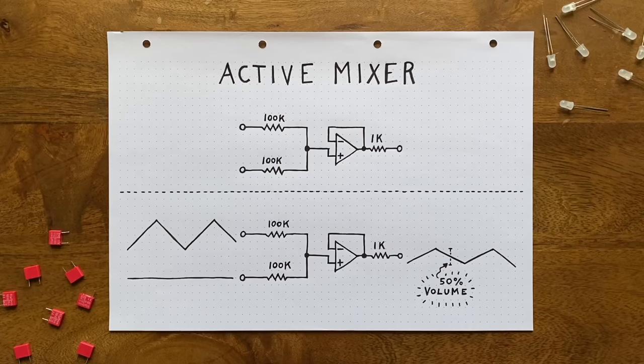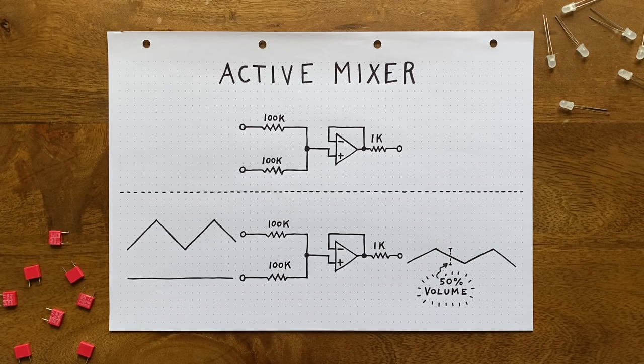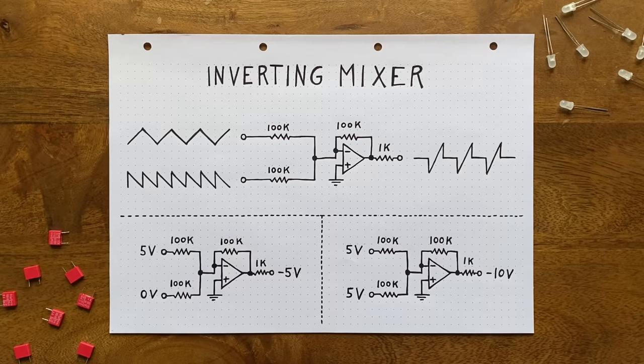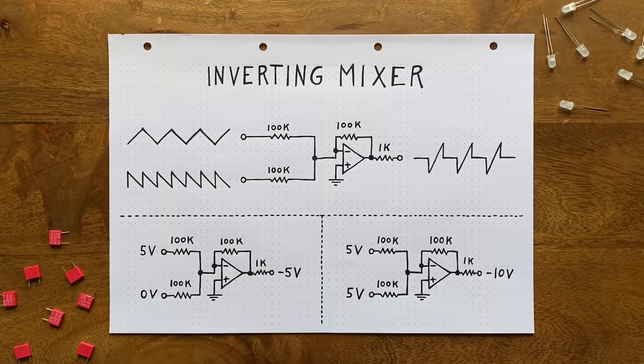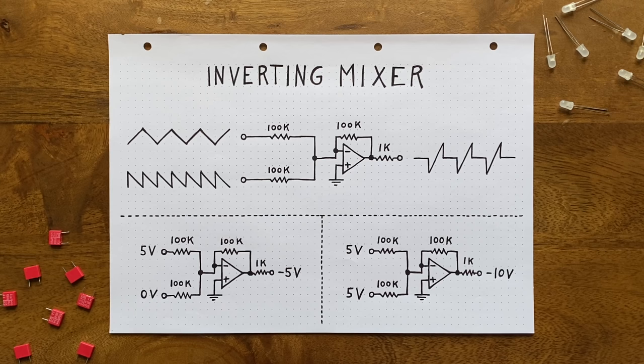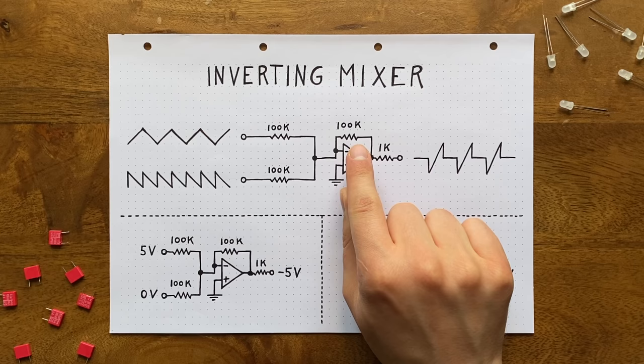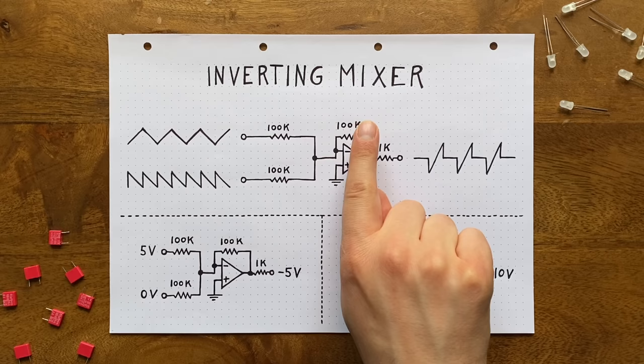Simple. Instead of creating an average of our inputs, we need to add them together. So that oscillation plus silence equals the unaltered oscillation. To get there, we have to take a slightly confusing detour though: turning our regular buffer into an inverting buffer. To do that, we set up our op-amp like this. The jumper between output and inverting input gets replaced with a 100k resistor. While we tie the non-inverting input to ground. Then we connect our two input resistors to the inverting input. What does this do? And why does it help?